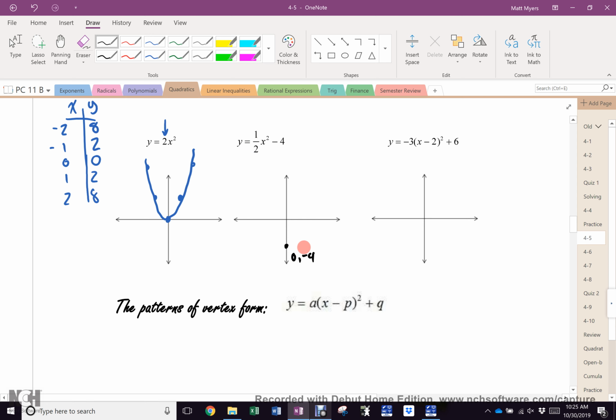So when I go to the right 2, what x value am I at? 2. And when I go up 2, what y value am I at? Oh my God. 2, -2. What is this point over here? -2, -2. Oh my good gravy. Now, if I go 3 over, I'm going to have a yucky fraction, aren't I? So I'm going to skip 3. I'm going to go over 4.